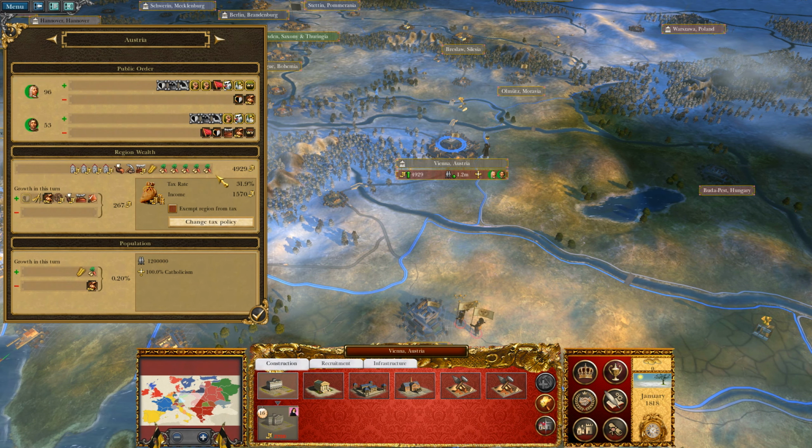So that's going to be actually noticeable in a completely different way than when it's lower wealth gained. With that said, it's going to take quite a while for me to march up to fight the Bohemians, the bloody Protestants. So I think what we'll do is a speed cut to that point.